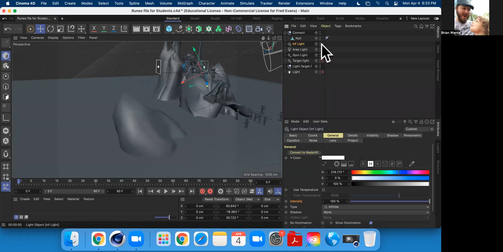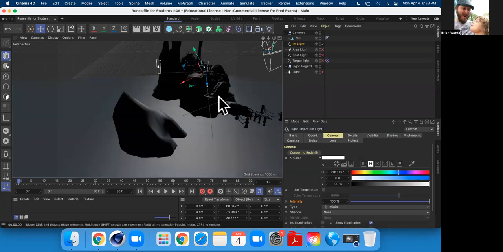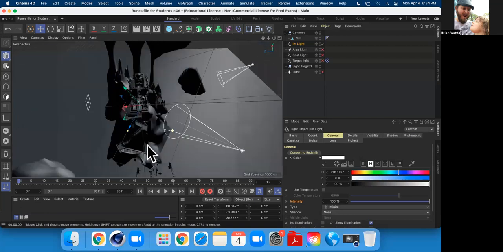Now, the infinite light is like the sun, something that's very massive, very bright, that's going to be pointing in one direction. Just like when you go outside, depending on the time of the day, the light is going to be pointing in a certain direction, and it's going to be creating shadows in different directions. So the shadows from the sun in the morning are in different directions than they are at night or in the afternoon. And so what we have right here is this infinite light.